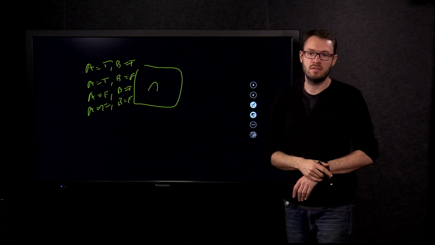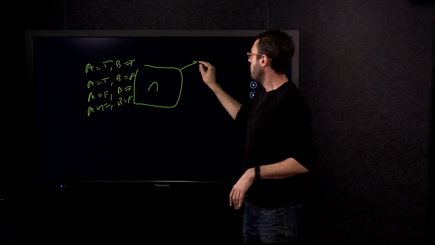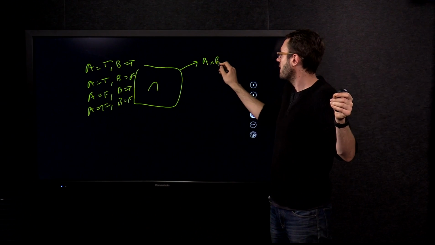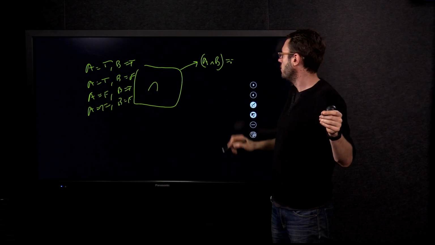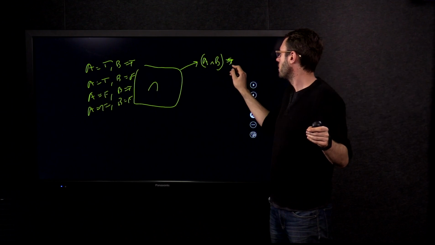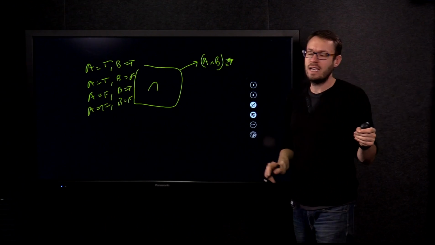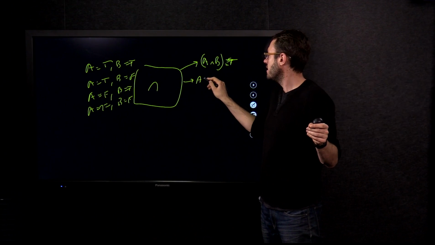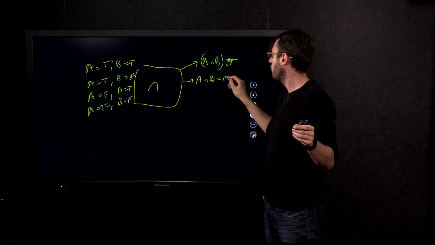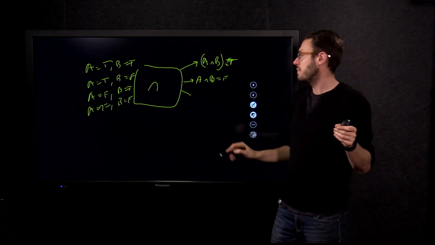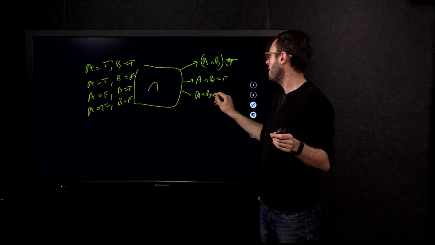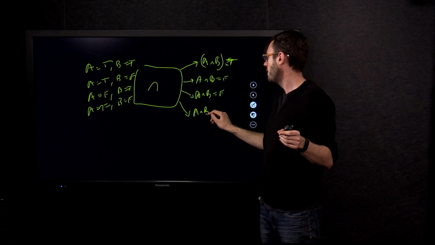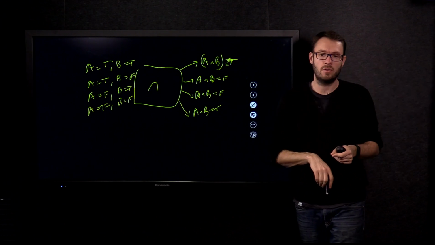So we've got those 4 pieces of information, we're going to feed them all in, and the box is going to spit around, and when you feed in that A is true and that B is true, then the conjunction is true. And when you feed in that A is true and B is false, then it's going to yield the result that the conjunction is false. And when you feed in that A is false and that B is true, it's going to yield the result that the conjunction is false. And when you feed in the information that both of them are false, then it's going to yield that the conjunction is false as well.